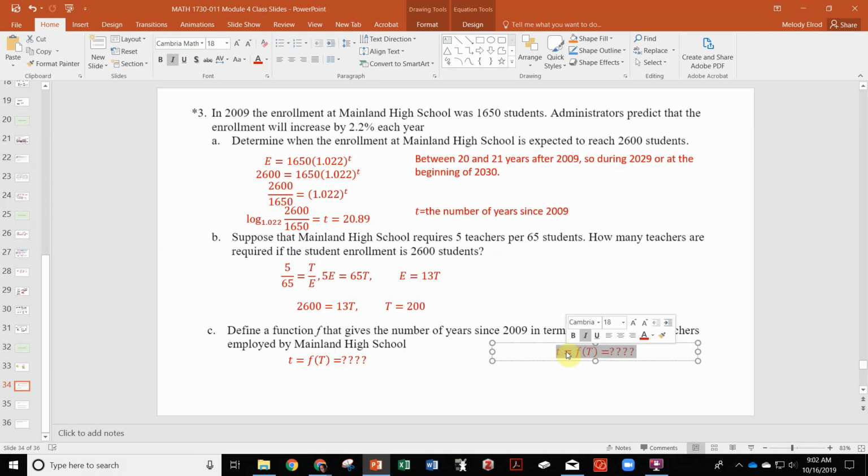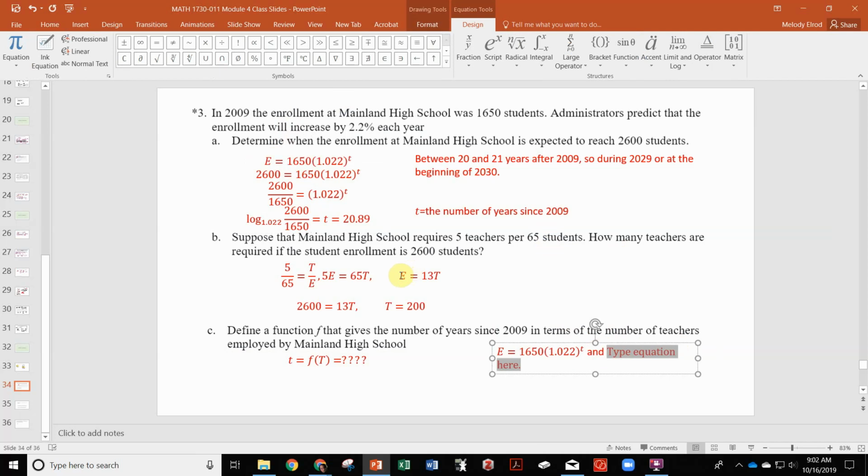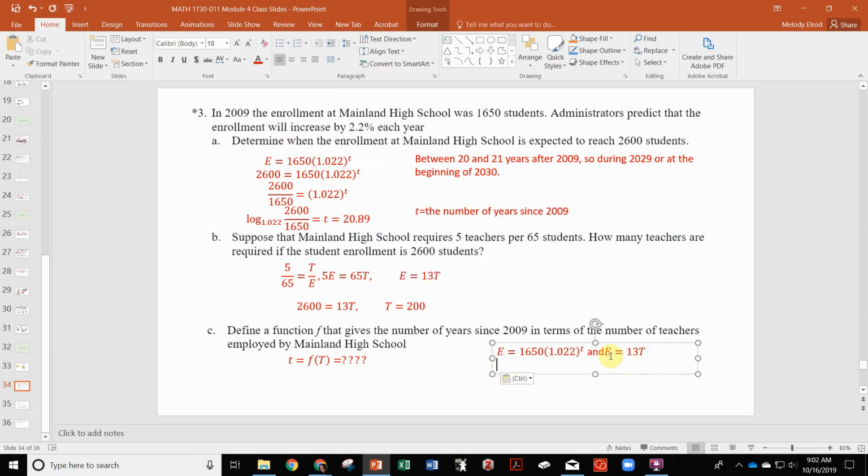So we had two things up here. We have E is equal to, in fact, I'm just going to copy and paste. We've got this guy here, and we know that this is true. We know these two things are true, and so we can take this information and do some things with it. So let's take a moment and think about that.